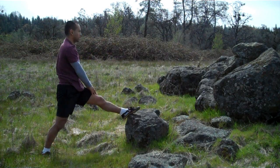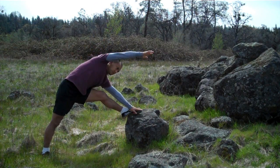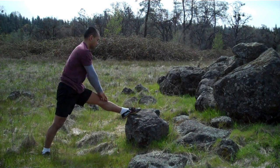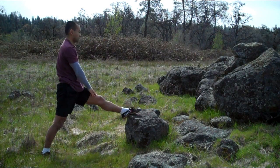And then you can add a variation to where you reach down and then turn, look at your fingertips reaching towards the sky. It's going to bring extensibility to the hamstrings, the back, and these muscles on the side of the body.